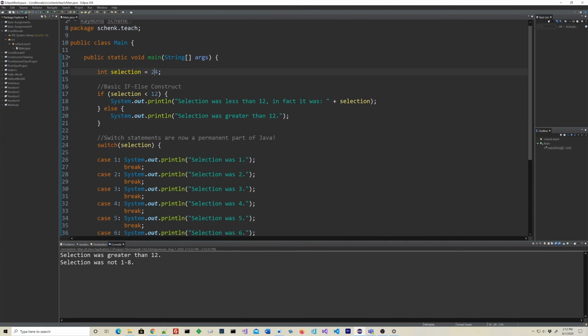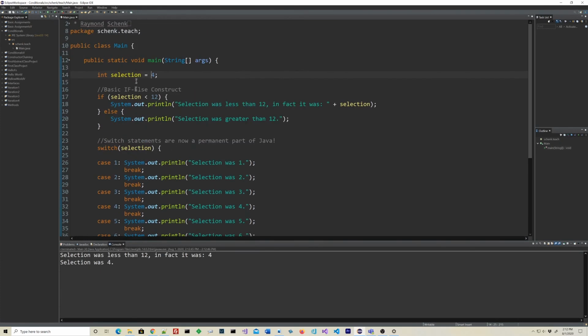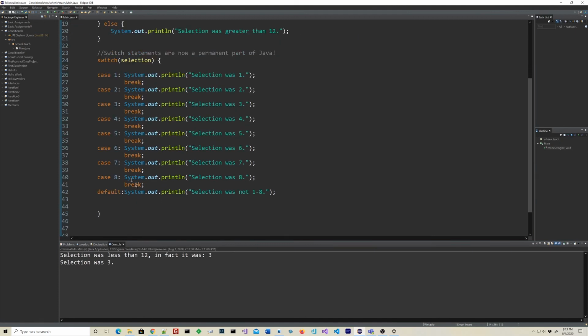Now let's put it back to 4. Save it and run. This time we get selection was 4. Now let's make it 9 so that it's within the if. Yep, it was 9 and it was not 1 through 8. Let's change it to 3 and do one more to show that it's all working. Sure enough, it is picking out the correct statement. So there you have a switch statement.